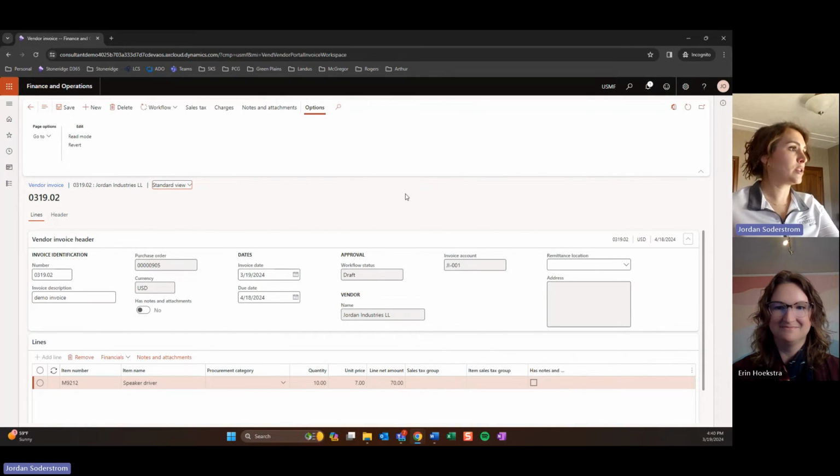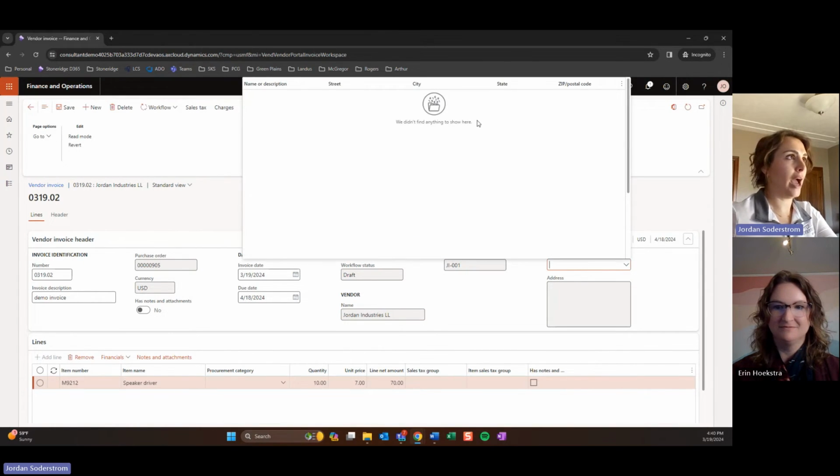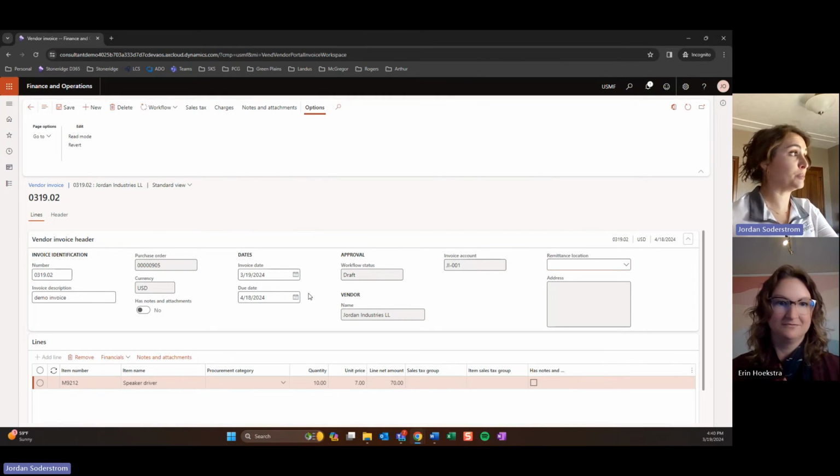And click create invoice. This form looks like the standard F&O invoicing form for anybody who's familiar with that view in F&O. Again, there are limited fields which I can edit as a vendor, and most of the fields here are either grayed out if they're just display only, or I can have a drop down for anything that I can edit. I don't have any remittance locations set up on my contact right now, but that is something that's available in the collaboration portal, is that I can specify multiple remittance locations if I have multiple, and then I'm allowed to set which one I want this invoice to be remitted to.